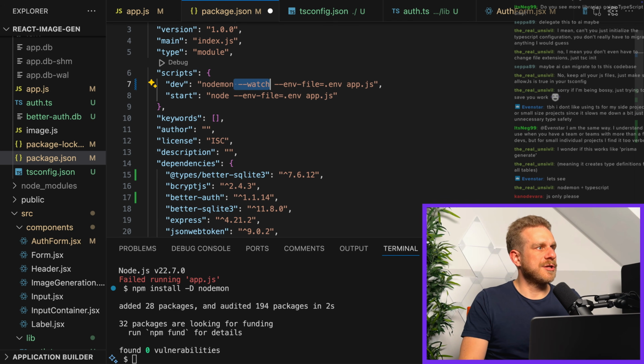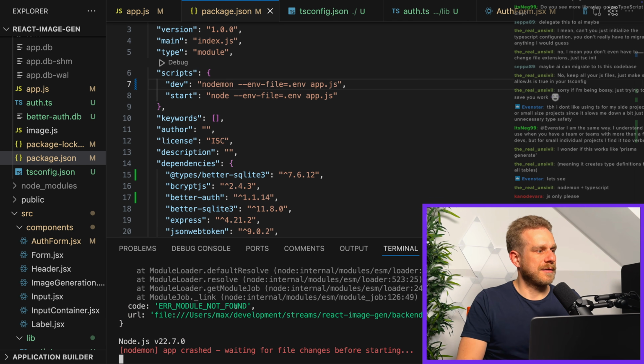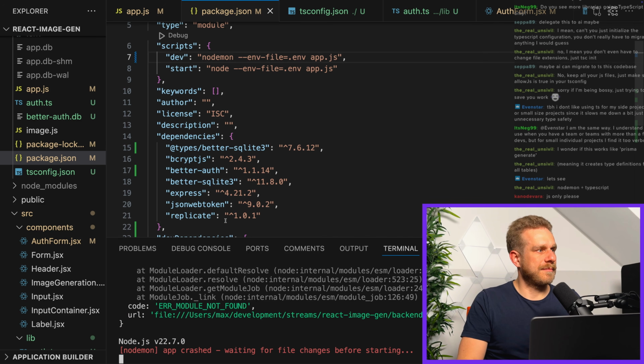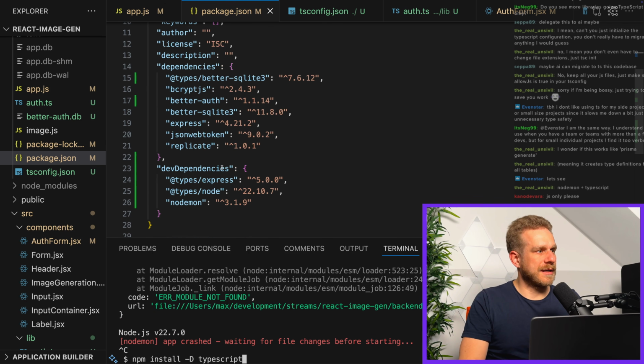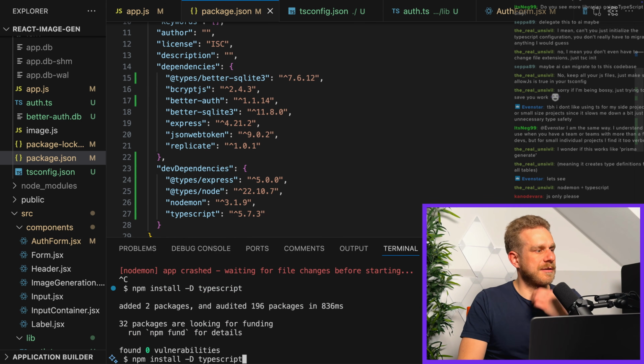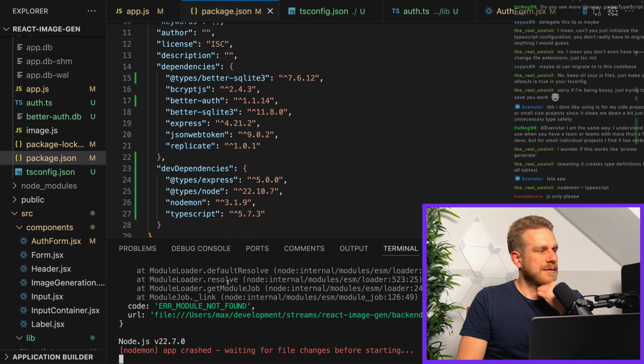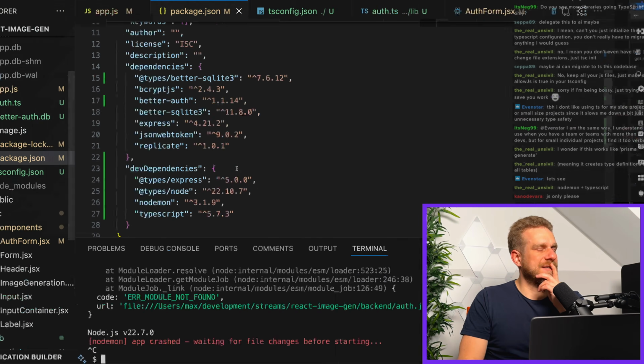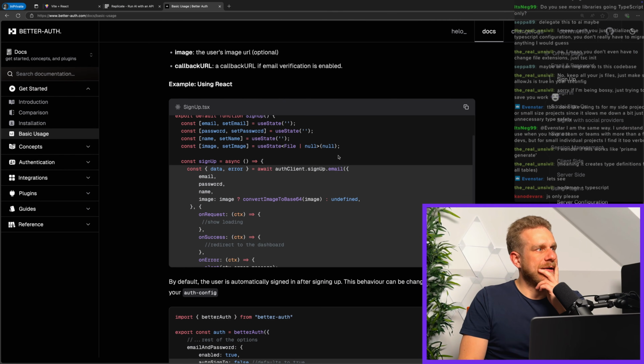So let's give nodemon a try here. Oh, I got TypeScript, did not install it. Yeah, I won't bother getting this to work. It's just a waste of time right now.